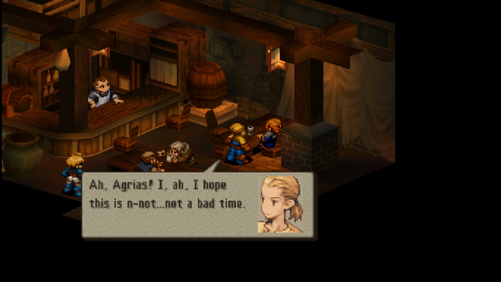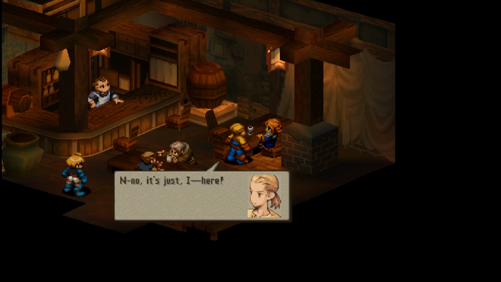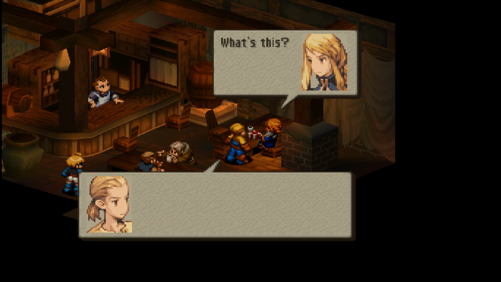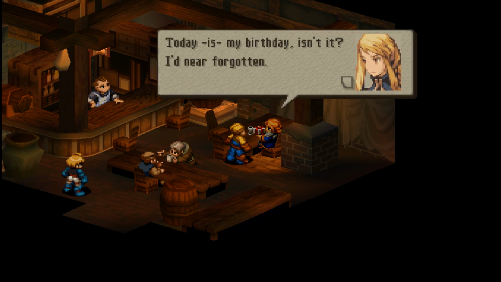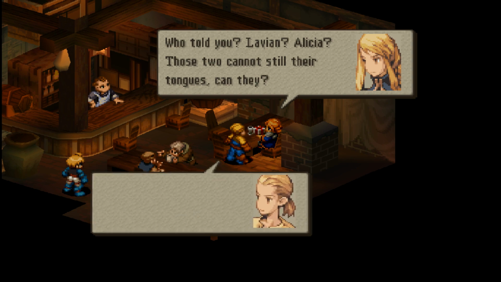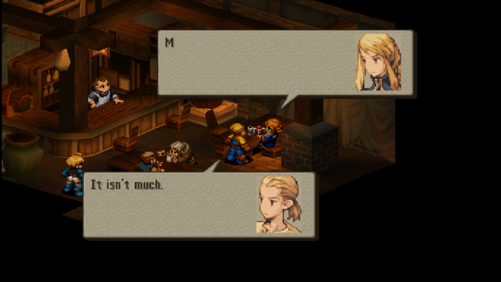Agrias, I hope this is not a bad time. Is something the matter? No, it's just... Here. What's this? It's a present. I heard today was your birthday, so I... Today is my birthday, isn't it? I'd near forgotten. Who told you? Lavian? Alicia? Those two cannot still their tongues, can they? Anyway, I wanted to give you this. It isn't much. May I open it? Yes, of course.